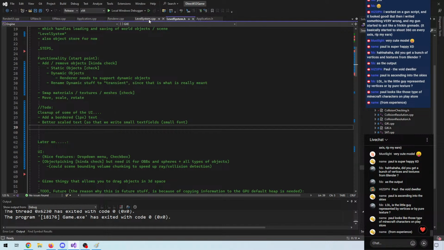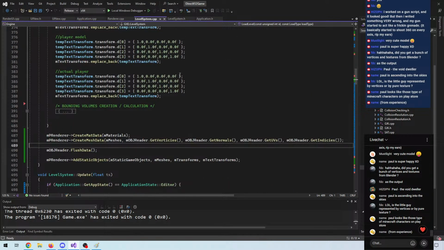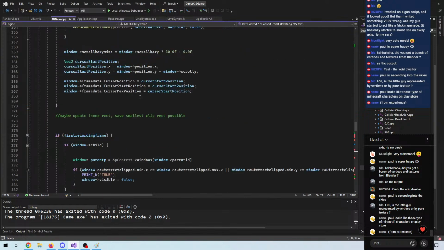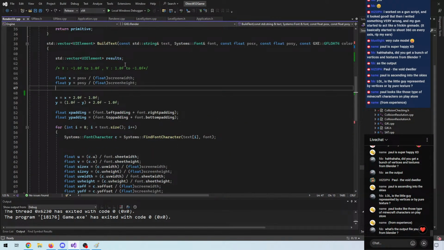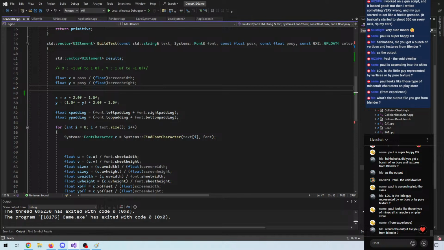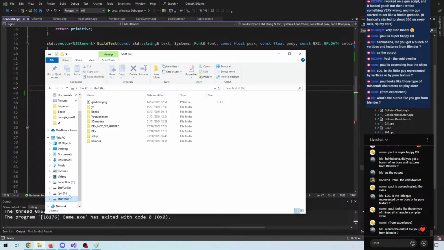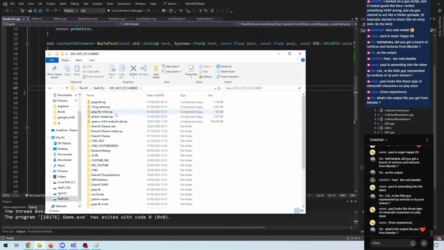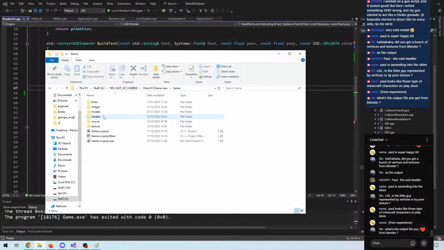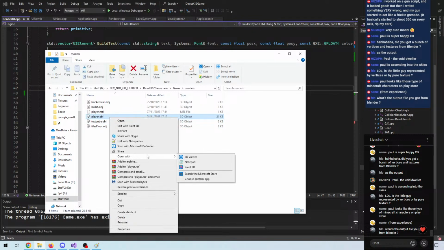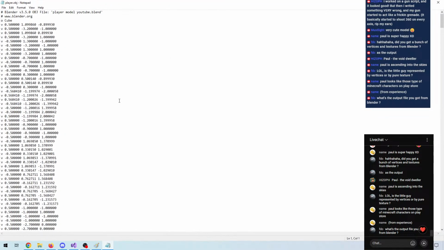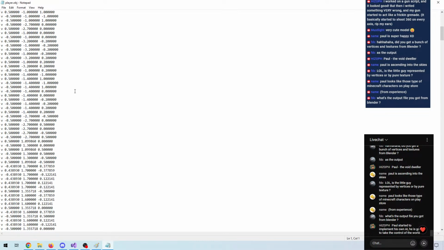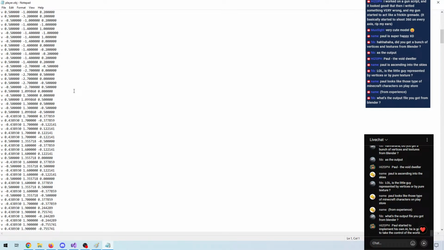All right, so that stupid font calculation there is not stable, so we can't change. I use OBJ models. So I named him player because I thought it was supposed to be the player model, but right now I'm just using him for physics. So these are the vertices.